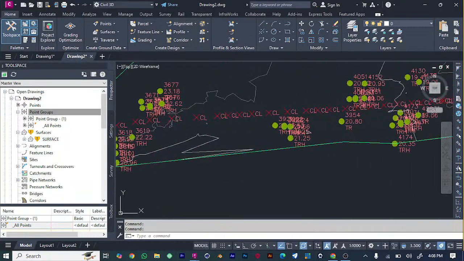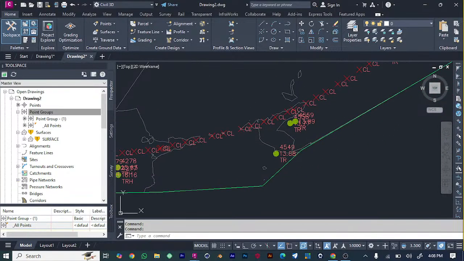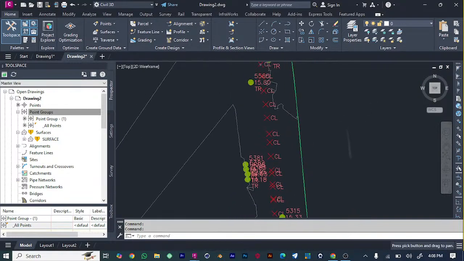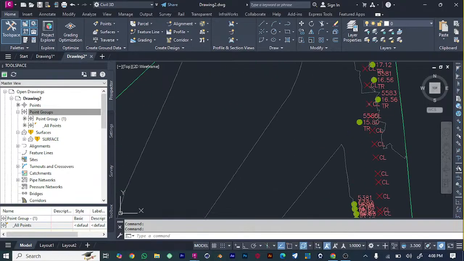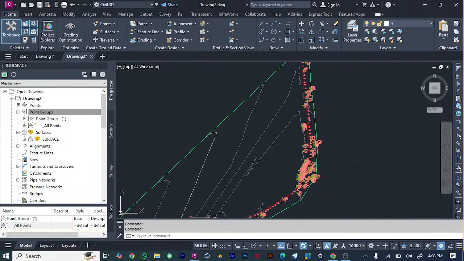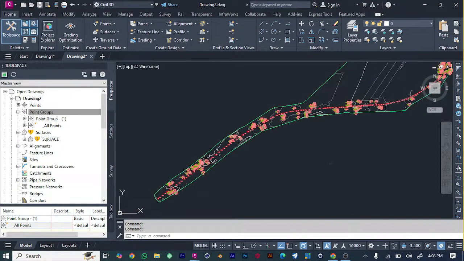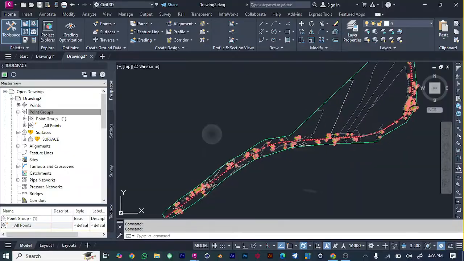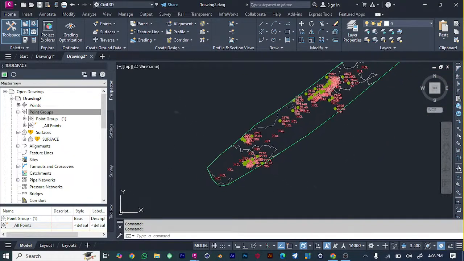And now when I'll be creating my alignment, it will be so easy because I'll be following these points instead of having all the points and then we suffer because we don't see the center line. So this is the easiest way for you to create a center line overall. Then when you look at it, you can see it's so good. Yeah, this is a nice way for you to create it.